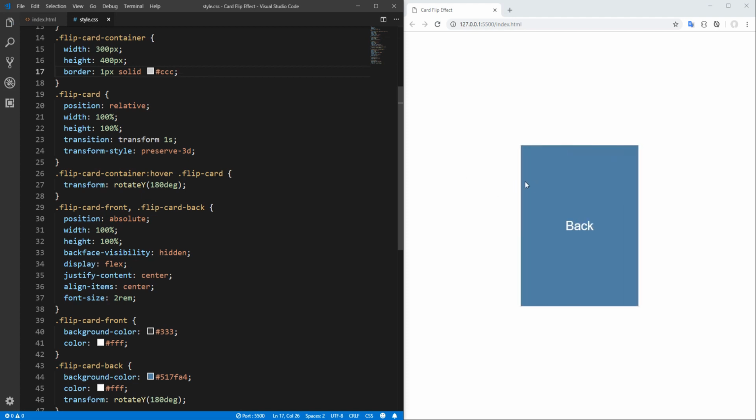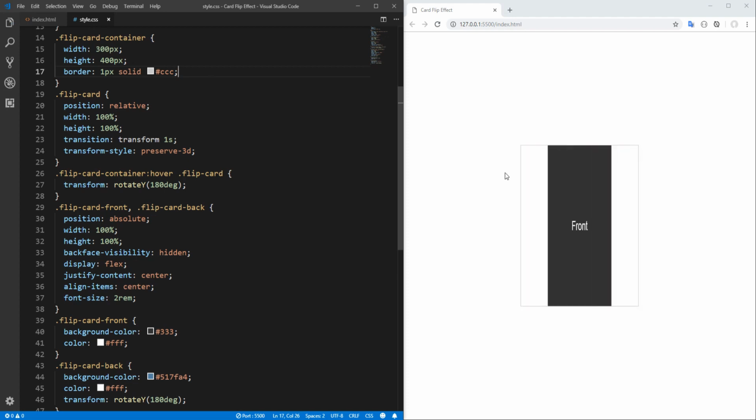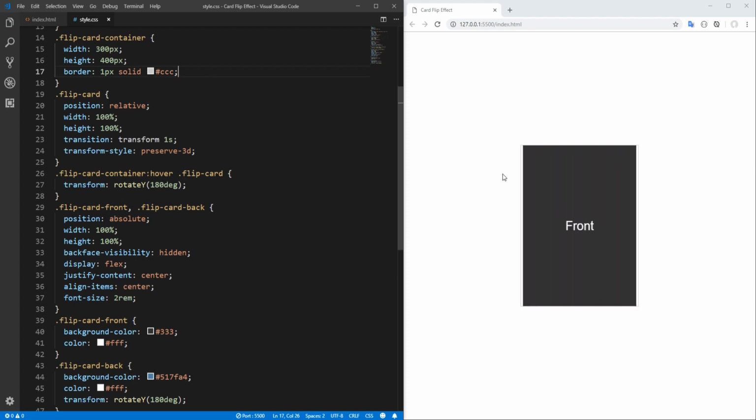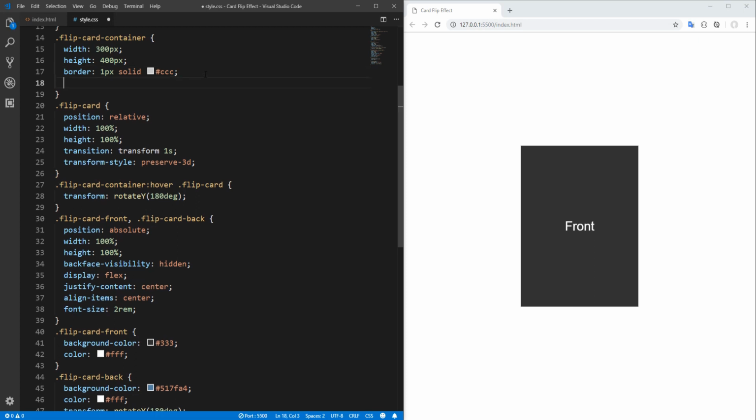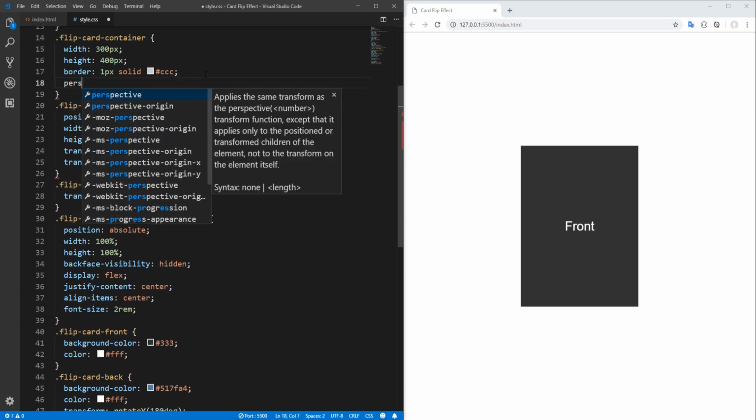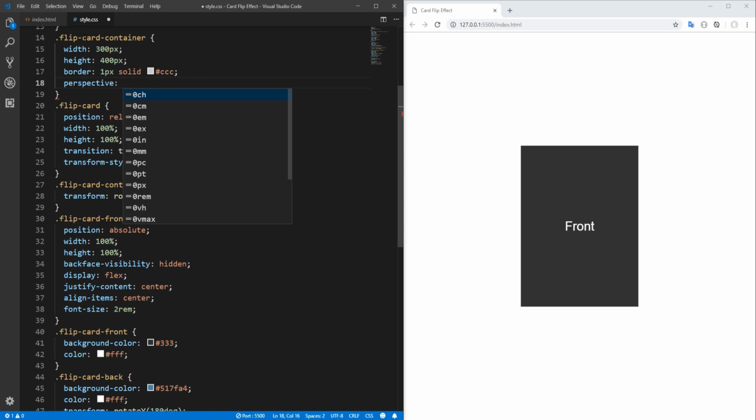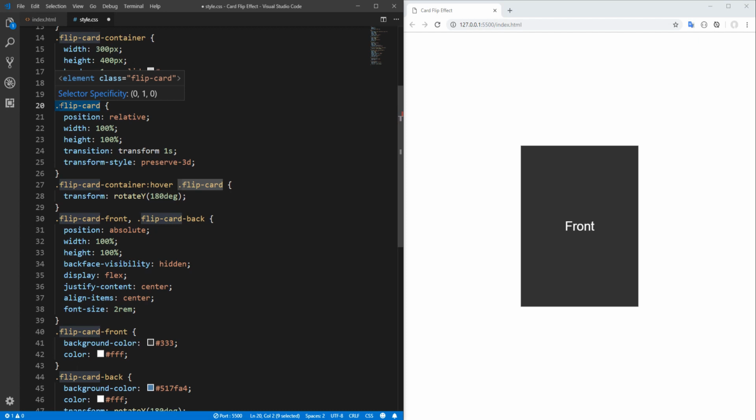We observe that the card always remains inside the box while rotating. Now, in order to turn it into a 3D effect, we should apply the perspective property over the card container element, turning it into the scenery which will house the 3D space, and at the same time turning its direct children, in this case the card element, into the 3D objects.